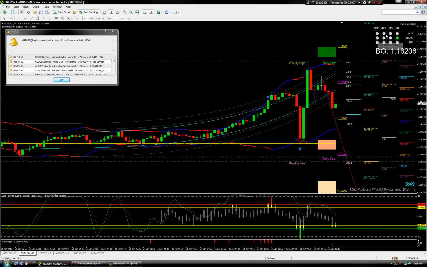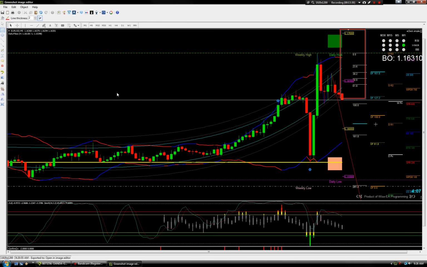Okay, so the next one is short Murray math lines, and let's get into this. Okay, so what we have with 2.6, and I'm going to draw a little square here. This would be called your, I guess, confluent zone. Everything in this box is what you should be lining up to have multiple reasons to trade with. I highly recommend having at least core qualified plus 2 reasons to trade with. Do they have to line up perfect? No, but price needs to be breaching or damn near close to them.